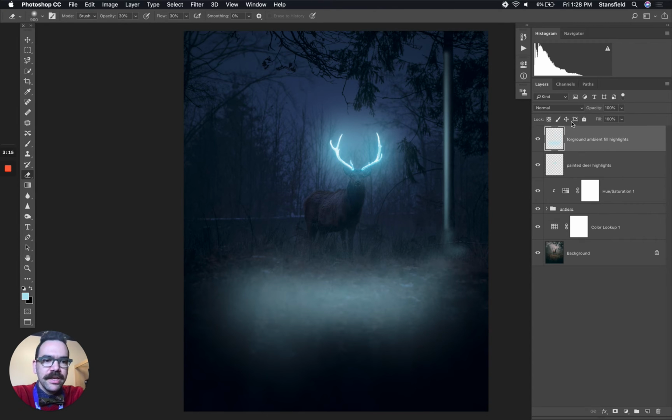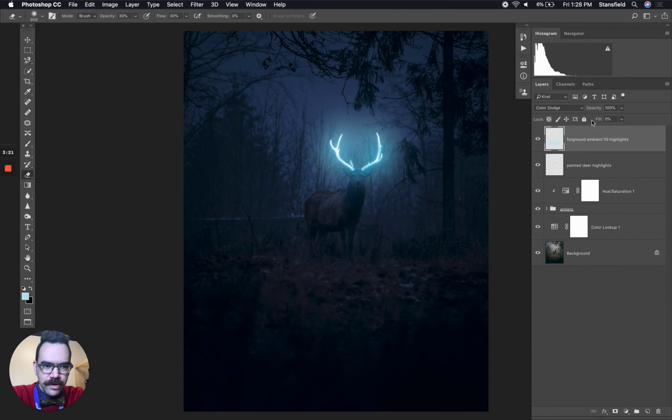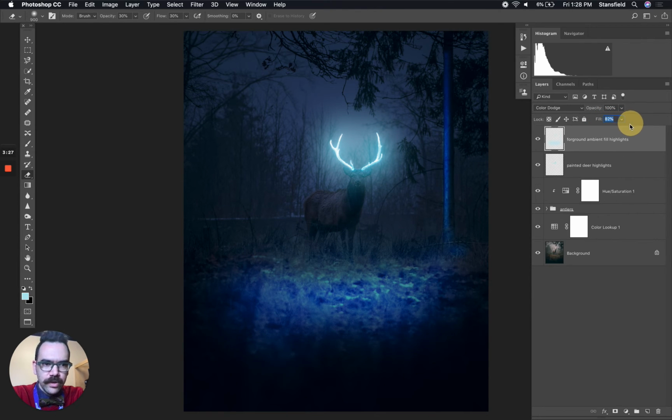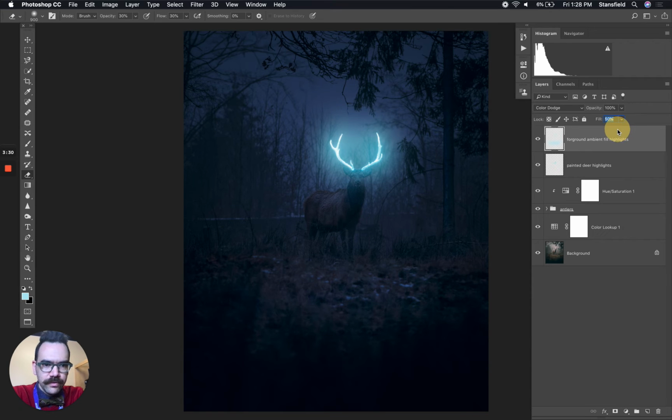All right. Same thing here for the blending mode. We're going to go ahead and change this to color dodge, and then change the fill, bring it all the way down to 0, and then bring it up a little bit at a time. Okay, we know somewhere around 40 to 50% is too much. 30% again seems to be about right. 46%, a little bit too much. You know what? Actually, that might be okay. Now that I'm seeing this, somewhere around 40% in this case, I think might be what we wanted to see here. Looks okay. That looks pretty good. All right, ready for the next step.